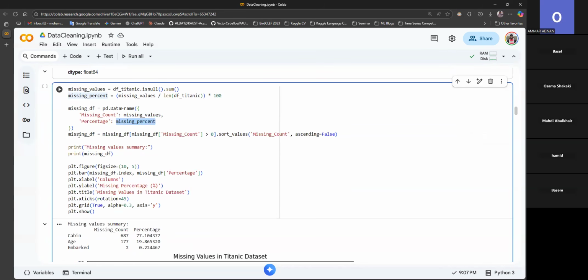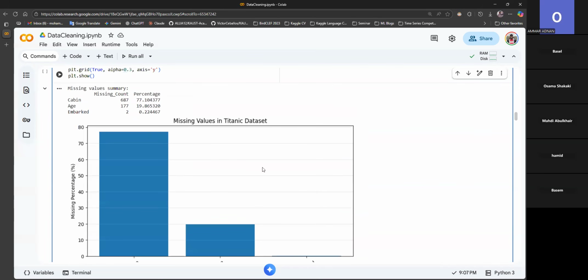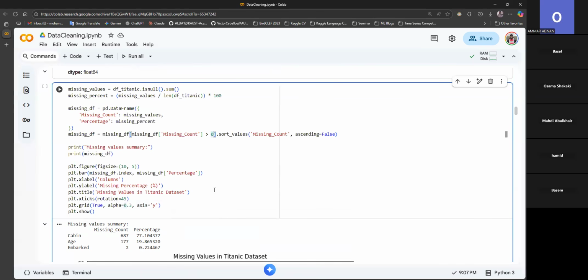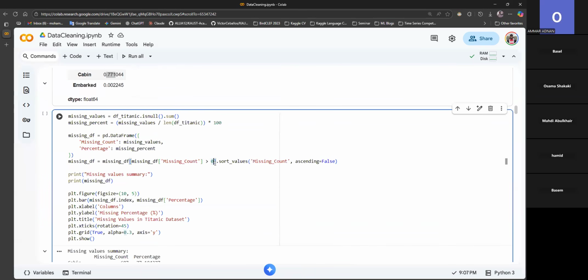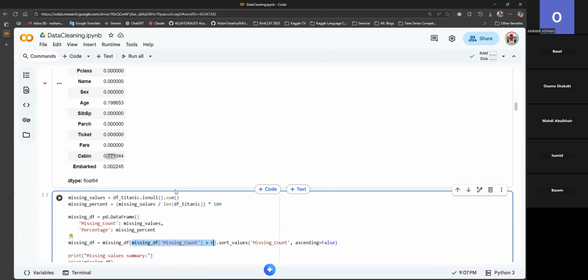So what it does here is that if the missing values are greater than 0, I want them. Notice here it just plotted 3 columns, the columns that have missing values. How did it filter out all these zeros? It goes to the missing data frame that we created here. If the percentage or the count of the missing is greater than 0, keep it. If you remember, this is the Boolean condition we did before. Otherwise you drop everything. So it dropped all the columns except only the age, the cabin, and the embarked.